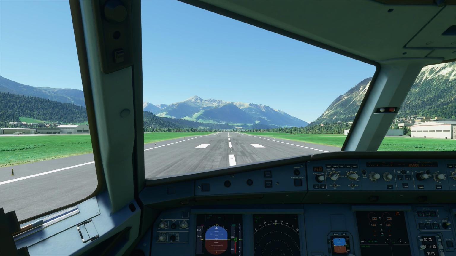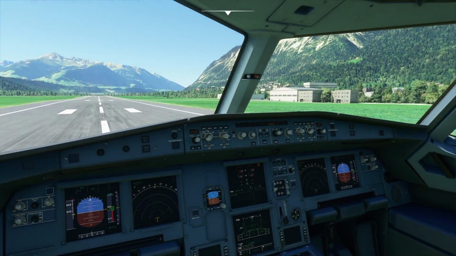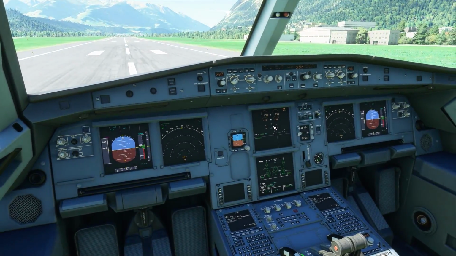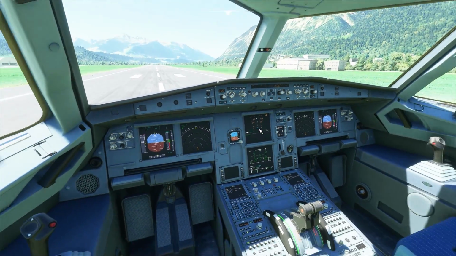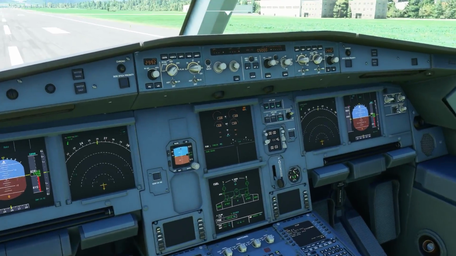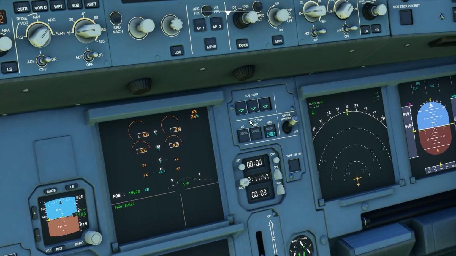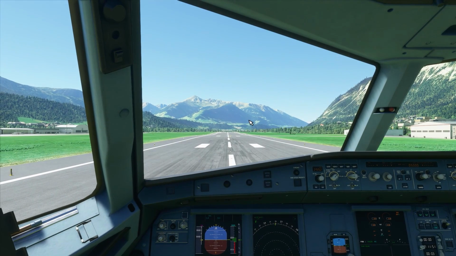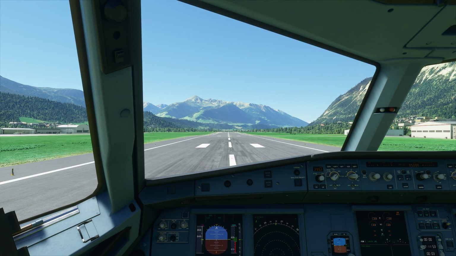The first thing you'll want to do is know how to just briefly look around. Hold down the right mouse button, and you should be able to just pan around the cockpit, use the mouse wheel, and you can zoom in and out. All very straightforward. Having zoomed in and out and moved the mouse around and got yourself in a bit of a pickle, control space will take you back to the default view.